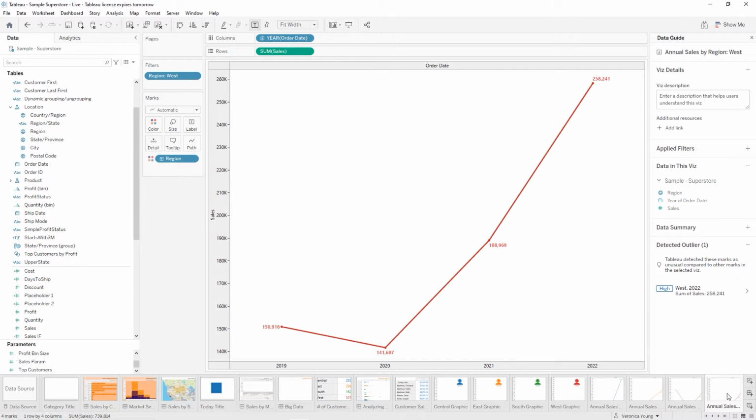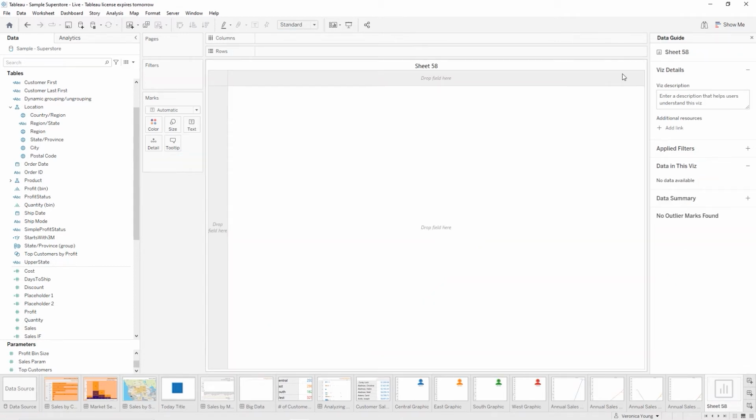Now we're going to create another sheet that has a different type of visualization on it, and it's going to be for all regions. So we won't have to duplicate this one at all. Let's go ahead and bring up a new sheet.